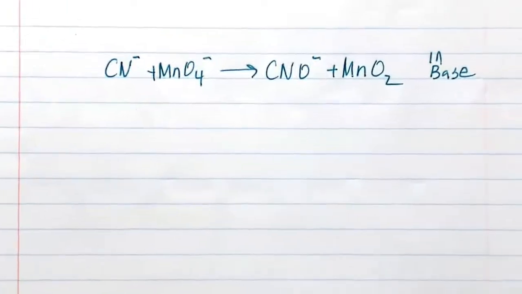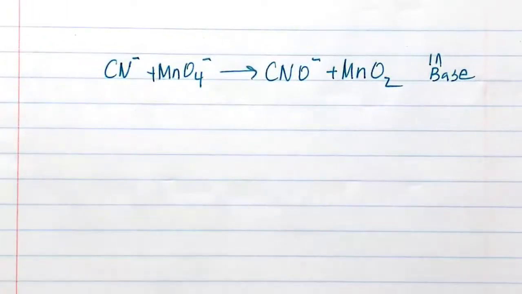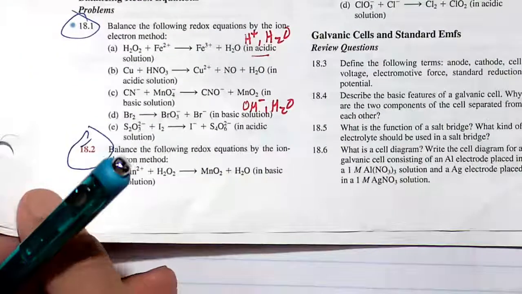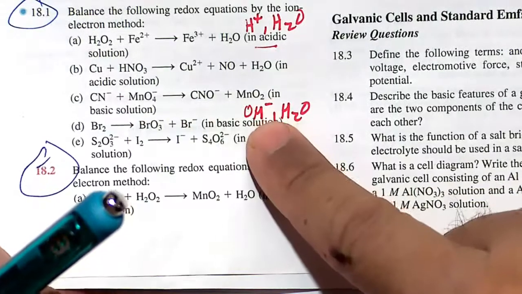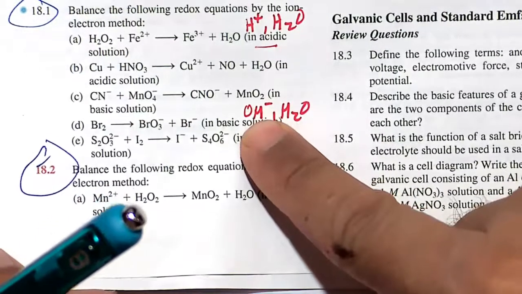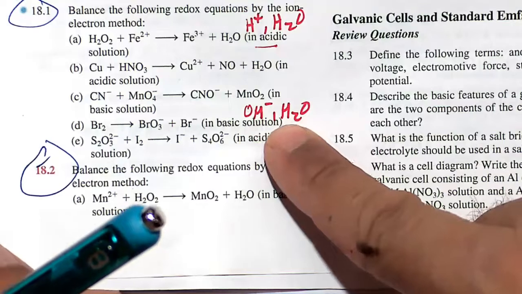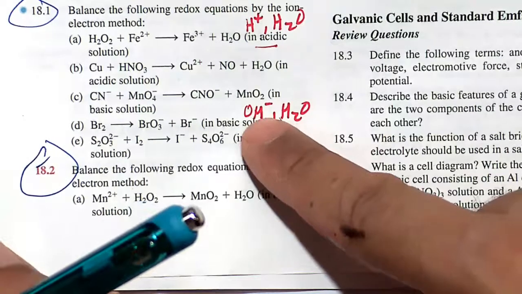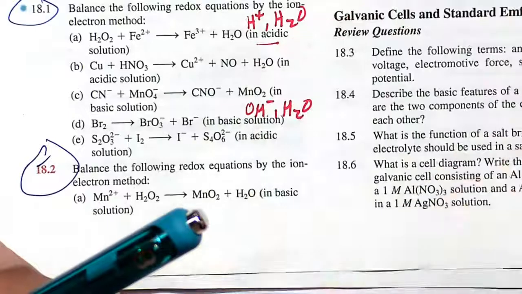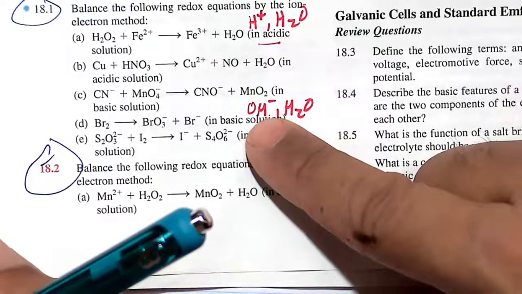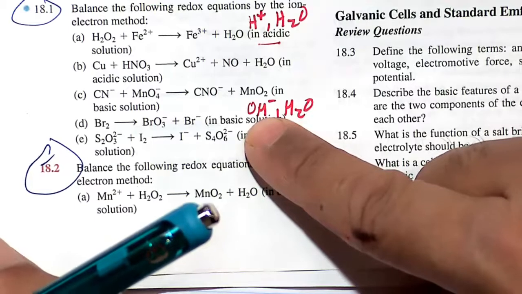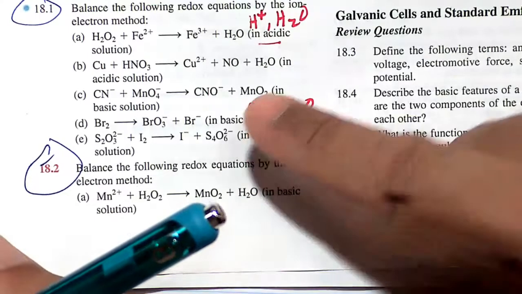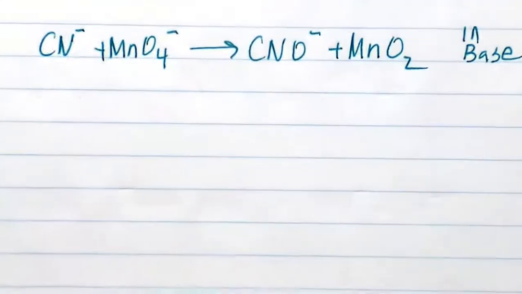See, we're asked to solve this oxidation reduction reaction, but it's a little bit different than before. Here we actually have to solve it in basic solution. Remember, in basic solution there are two things that are abundant, OH minus and water. You're going to do this exactly the same as before, the same procedure and the same pipeline, but whatever H plus you add to balance the half reactions, you're going to neutralize with an equivalent amount of OH minus. So this problem will serve to illustrate that phenomenon.